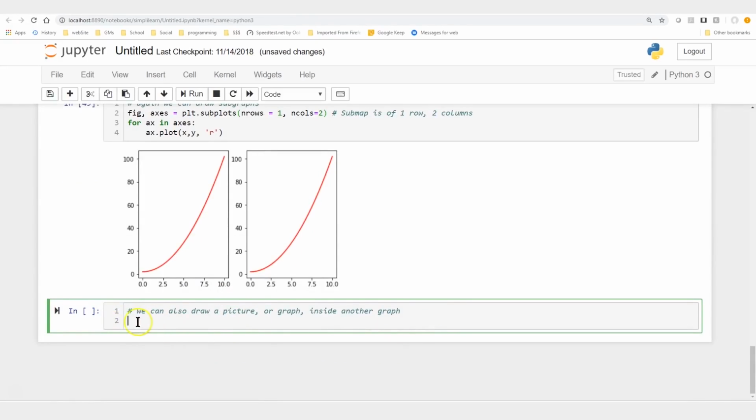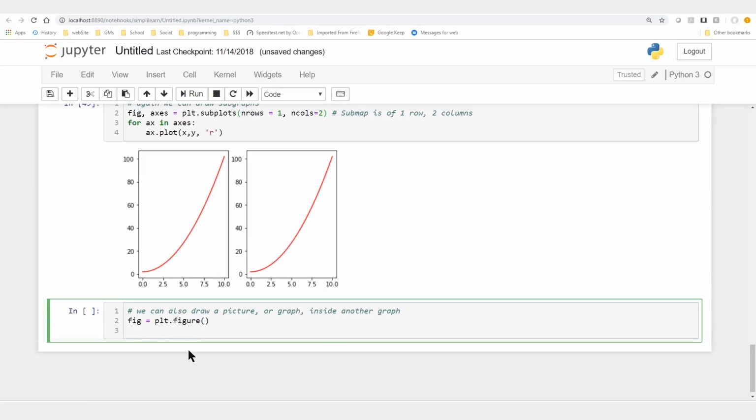It's important to note that we can layer our stuff on top of each other, which makes for a really nice presentation. So let's start by fig. We'll create another figure. So we're going to start over again with our canvas. We set that equal to plt.figure. So there's our new canvas. And let's do axes. We'll call it axes 1 and 2. Axes 1 equals fig.add_axes.